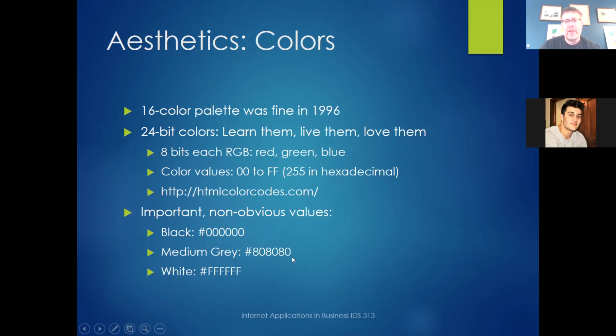Okay, and likewise, if you want to do blends, for example, if you just want to do red, very bright red, you could do FF for the red value, 0 for green, 0 for blue, and that will give you red. If you wanted to make purple, you could do FF for red, 0 for green, and FF for blue, right? So you have high luminance on red and blue together make purple.